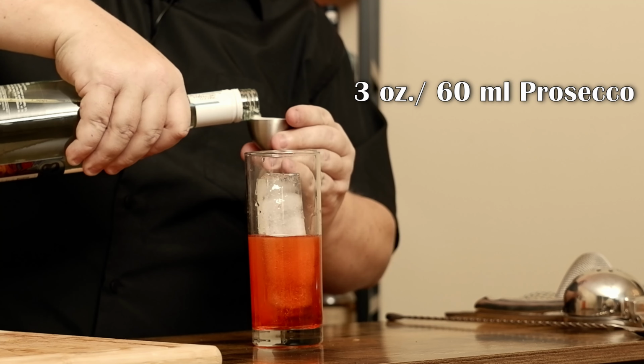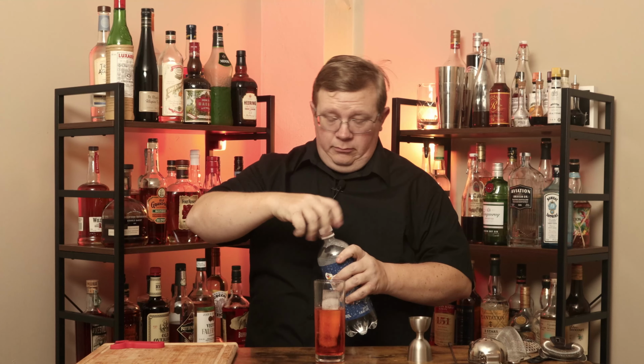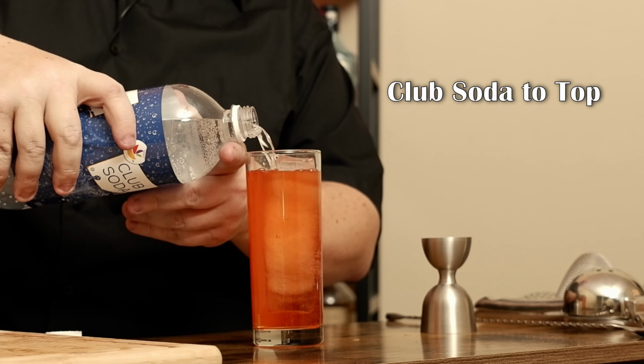And now I need 3 ounces of Prosecco. Any sort of Prosecco is fine. This is like a sparkling wine. Beautiful. And now I'm just going to do club soda just off the ice to top.